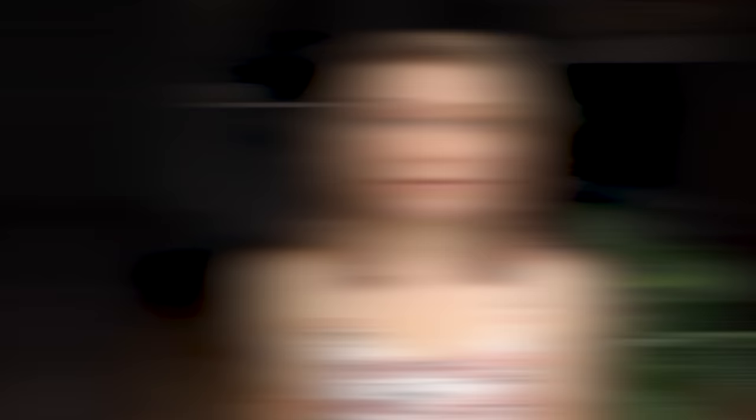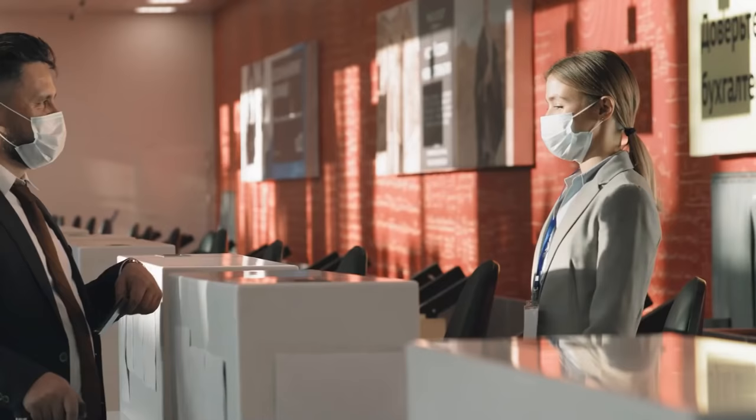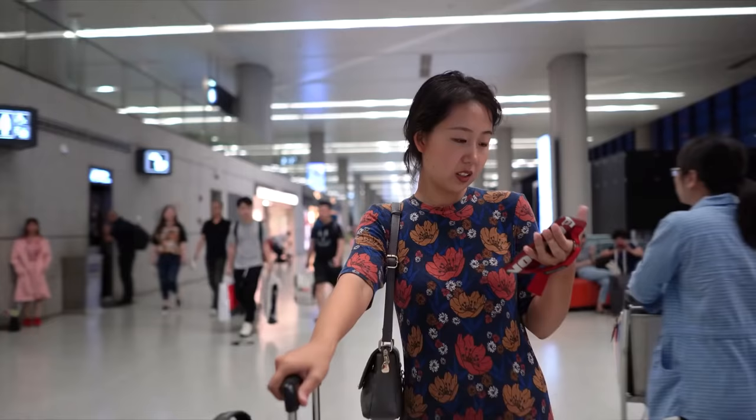You can see the airline weight limits for checked and carry-on bags on their website. The first tip to avoid paying for an overweight bag is to arrive at the airport early — at least three hours before the flight departs. The agent knows the maximum weight allowed on the plane, and if you're one of the first to check in, they may be more lenient if your bag is a little over the allowance per passenger.